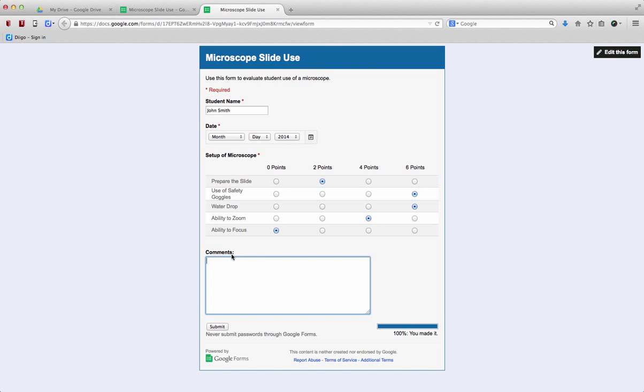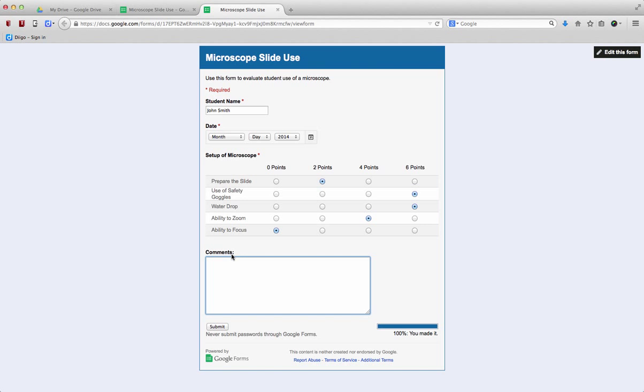The big picture of this, though, is that it's not just for microscope use, but for anything that is more of a performance task that your students may be doing in the classroom. So think about the content area that you teach, and then think about where this type of observation measure might have relevance for you in your classroom. Let's change gears here a little bit.